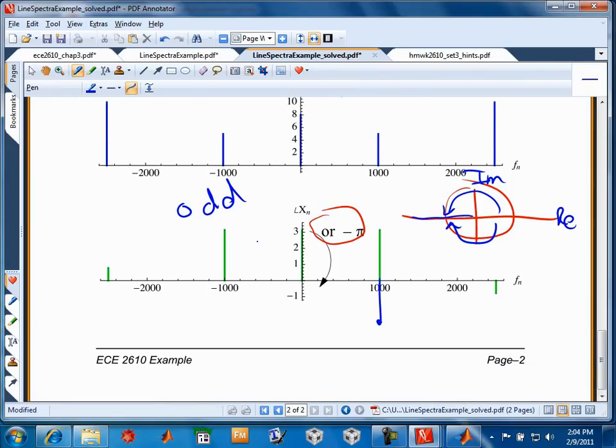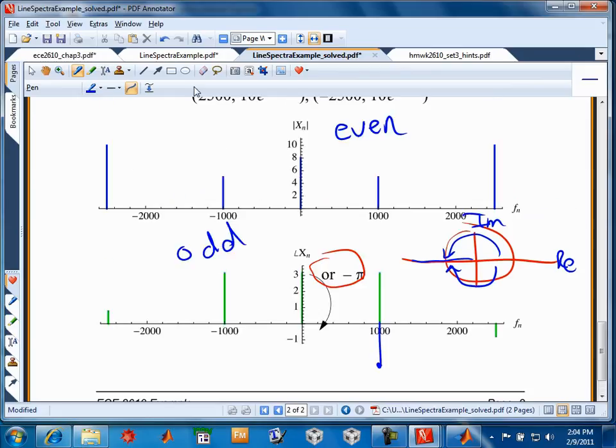If you're writing software, what would you do? You would say if the angle is pi, make sure that the angle on the opposite side at the negative frequency gets plotted with a sign change on it. So I'd have to put in some if-then-else kind of statement in my software to do that. So now I'm motivated to go spend some time on that amongst a bunch of other things that I should be working on. Okay, that was a good question though.